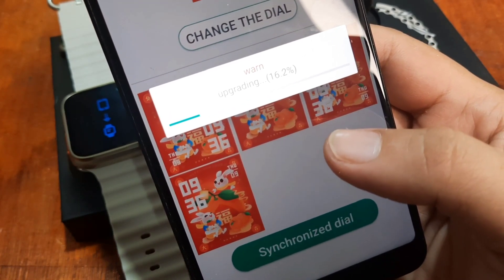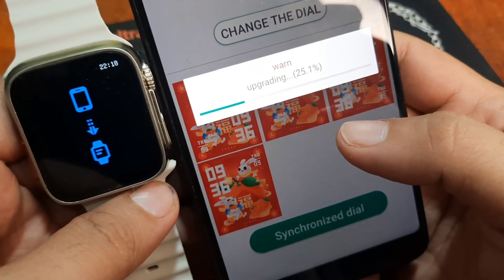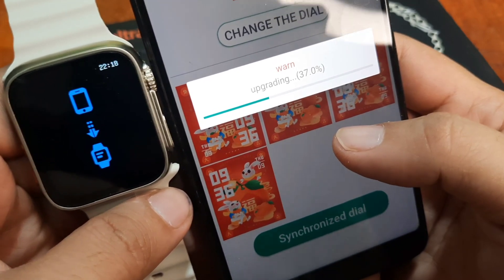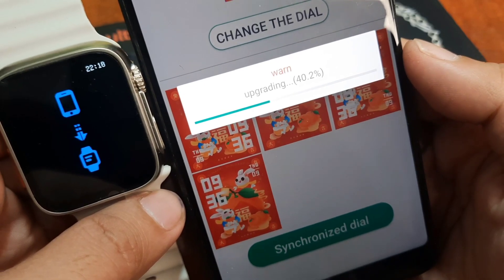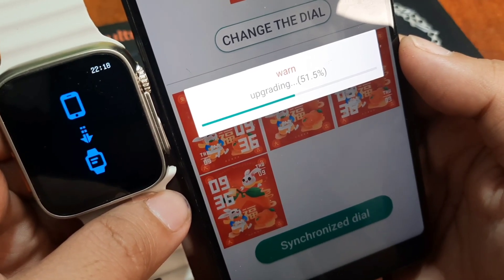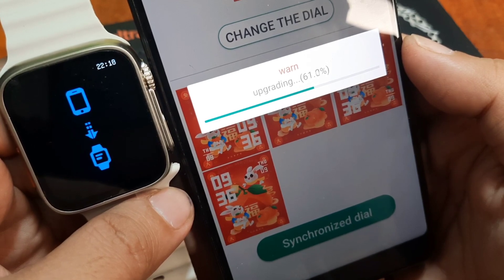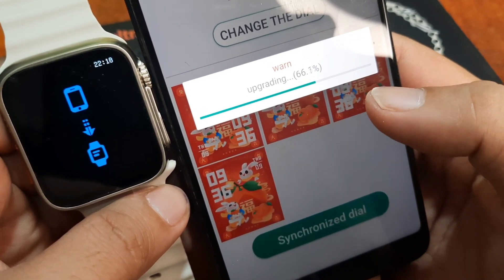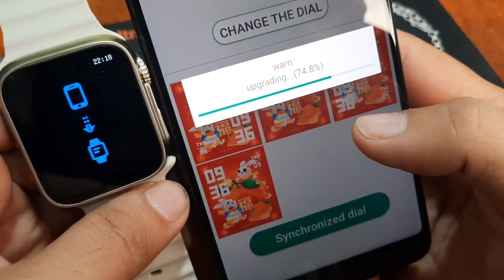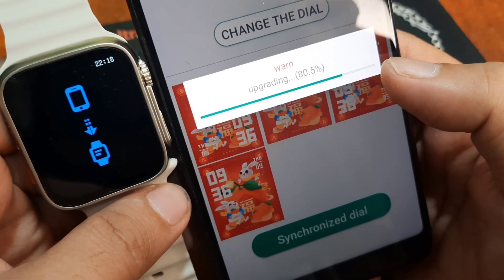This will be fast — as you can see, it's just a low-quality watch face. The file size is less than 5 MB, so the transfer will be quick. All of the watch faces here are also custom watch faces. I'll show you how to change it using this one as an example.